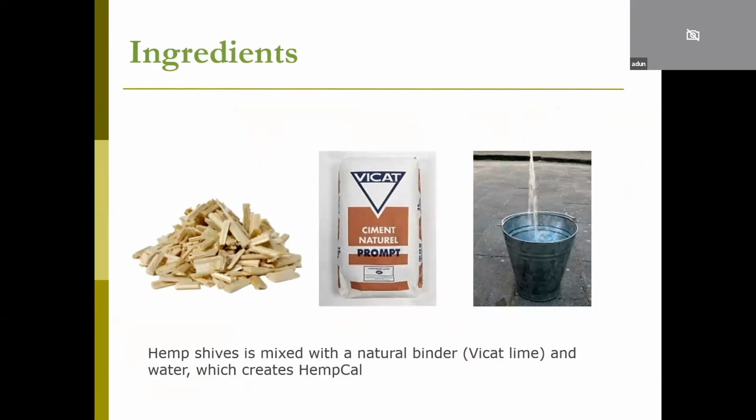We are making our hempcrete from our shives together with a natural cement. And the natural cement is the part where you lose CO2 when you make it, because they heat it up to 1000 degrees, and therefore you lose a lot of CO2 to the air. But when you build a house with this, the house takes the CO2 back over the next 30 years, the CO2 that you lose by the production of the cement. So that's a circle. That's the only reason why hemp houses take CO2 into the walls, because the lime that we are using needs CO2.